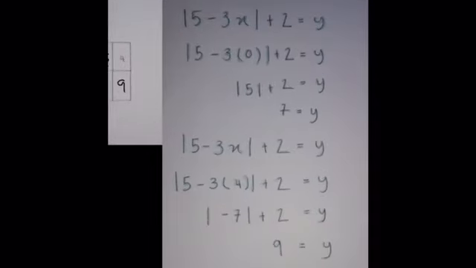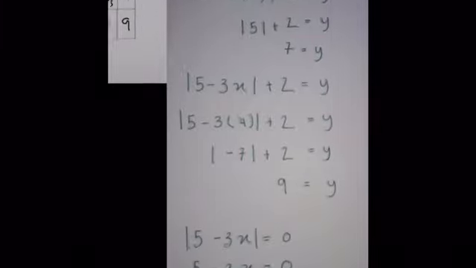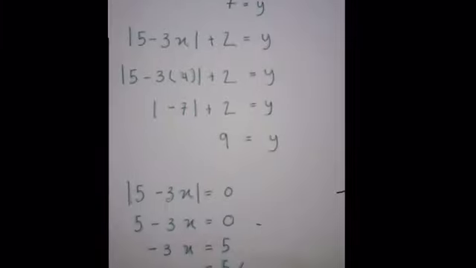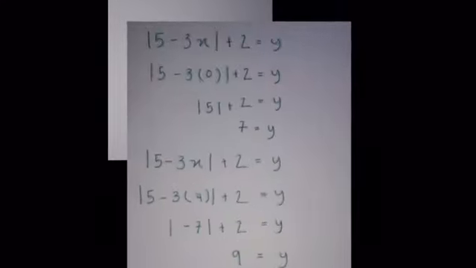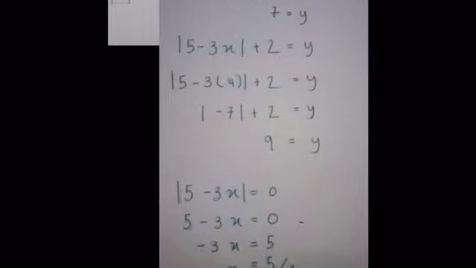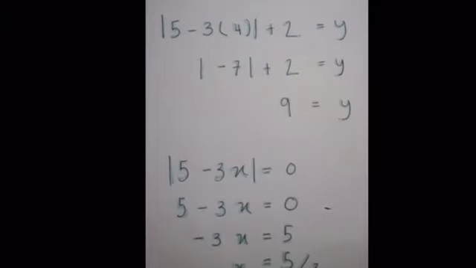So, disebabkan graf ni, dia akan jadi bentuk V sebab wujudnya modulus, kita perlu cari lagi satu titik untuk kita dapatkan bentuk V. So, macam mana kita nak cari titik lagi satu? Kita perlu cari titik lagi satu, kita buat y is equal to 0. So, kita ambil equation tadi, which is 5 minus 3x, kita buat equals to 0. Dekat sini, kita tak perlu tambah 2 lagi. Nanti saya cerita kenapa tak perlu tambah 2. So, bila y is equal to 0, the value of x is 5 over 3.